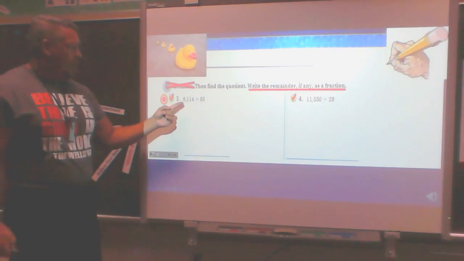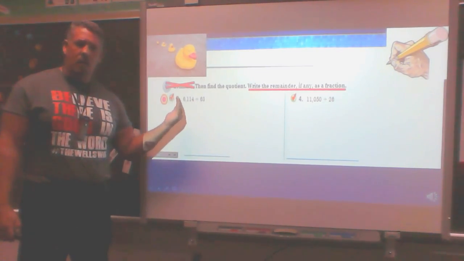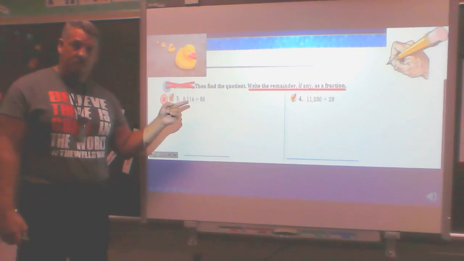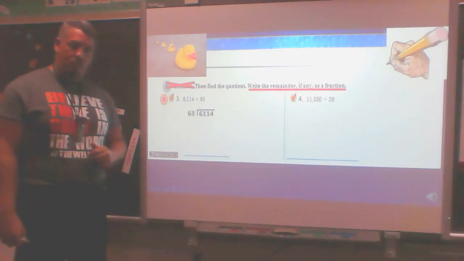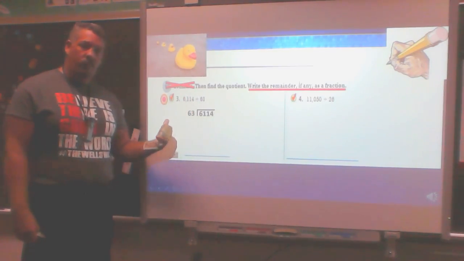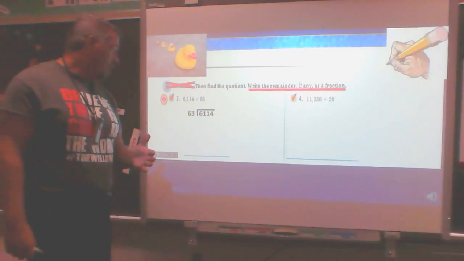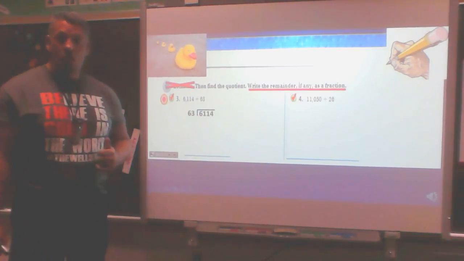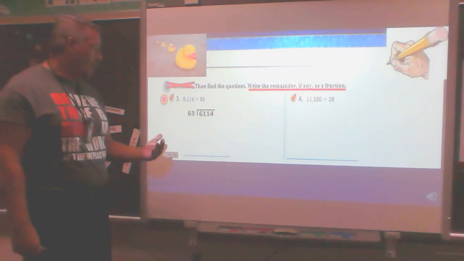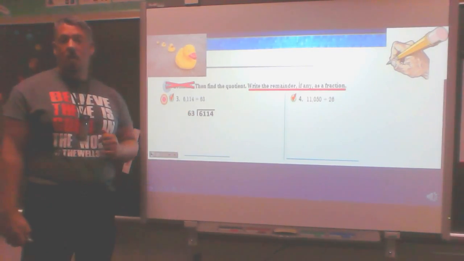I remember that I need to set them up in a division box, not a number sentence. That doesn't help me. So I have to remember that the first number is my dividend, and it's going to go inside my box. And my second number is my divisor. It's going to be on the outside. Now it's lined up where I can divide. Will 63 go into 61? It will not. I don't need a 0 there because it's not holding the place value yet. But 63 will go into 611.